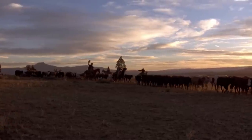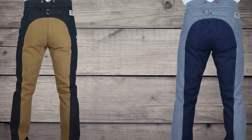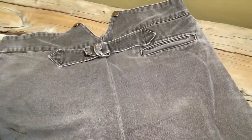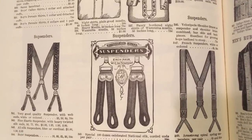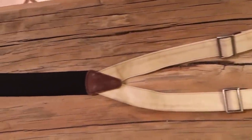Work pants were generally tough to survive the long hours on horseback. Some reproductions available today have a reinforced seat for that very purpose. They didn't have belt loops, rather a cinch in the back for fit adjustment. Some Westerners were known to put a belt on anyway over the pants to keep them up. Braces, or suspenders, were also used for that purpose. However, many recovered photos don't show cowboys wearing them. Braces were prevalent with vests or suits, but laborers generally abstained from them.